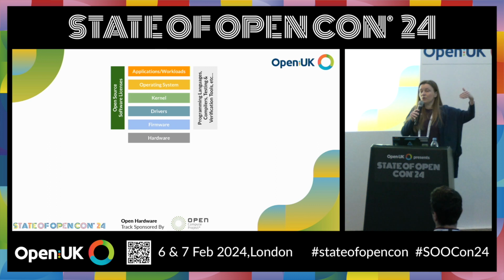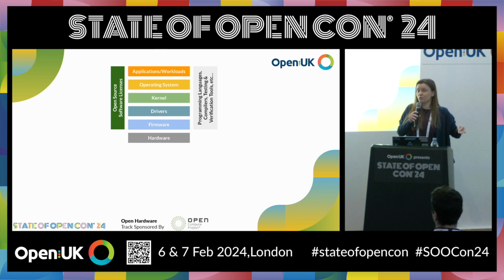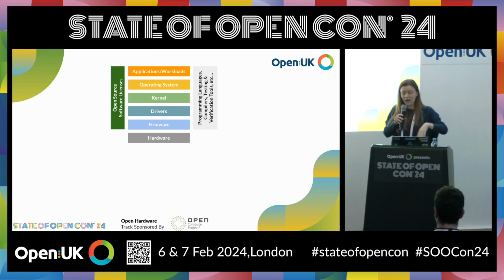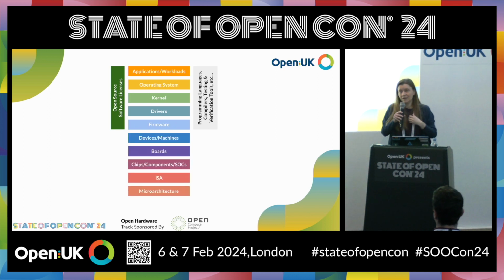So in open source, we're used to this clear definition. Open source is software released under an open source software license, generally approved by the Open Source Initiative. And across the full stack of open source software, we share programming languages and tools for compiling and testing and verification. And generally, that's where the diagram stops. And you just see this generic box underneath that says hardware. So this track is about expanding out that box of hardware into the full range of the stack of hardware. Now, both hardware and software here are abstracted. There's a lot more detail here, but this is an overview of the whole field.